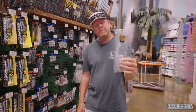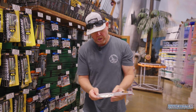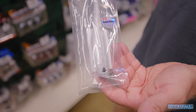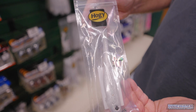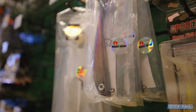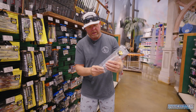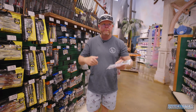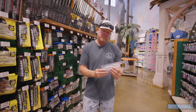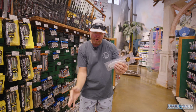So what I grabbed here is another soft plastic, a hoagie bait, almost like a crystal minnow color, which I love this color. I've had a lot of success with just artificials in general, freshwater or salt on this color. And again, this is going to be kind of doubling off of mimicking or imitating the mullet. This is going to be something that we'll use in the inlet off the beach in a current situation where as we're retrieving this, it can kind of rise and fall, flutter to the bottom.